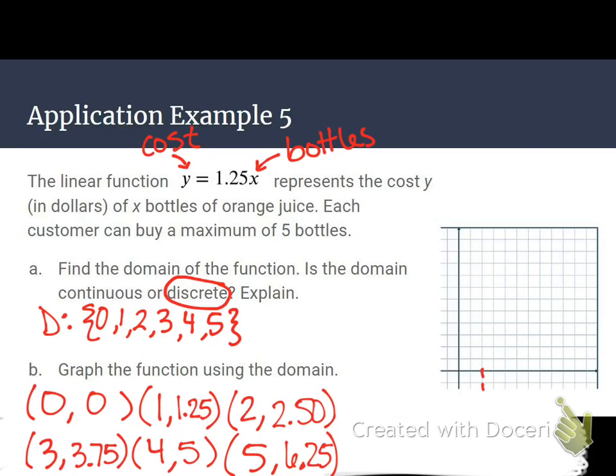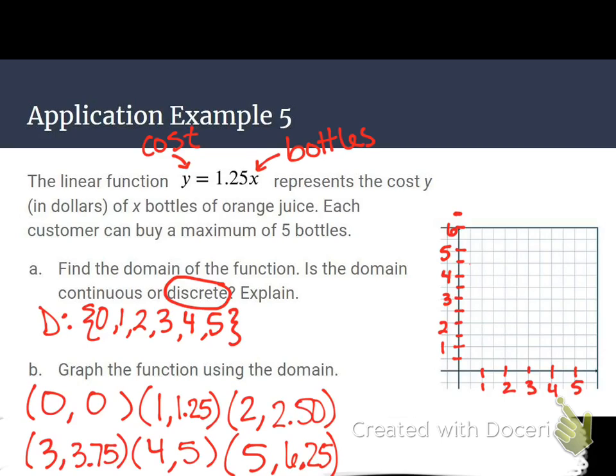All right, we go to graph it. Again, I'm going to space these out a little bit. 4 and 5. Let's see. How many do I have here? 1, 2, 3, 4, 5, 6, 7, 8, 12. I think I've got enough that I can count by 50s. So there's $1, $2, 3, 4. Oh, I might be a little over. That's fine. 5. So up here is 6. So I'll make just another. That'll be 6.5 way up there. You might be able to fit it better on your graph.